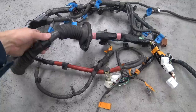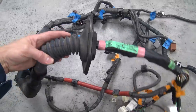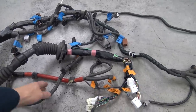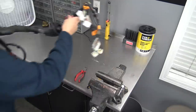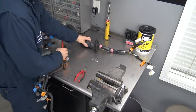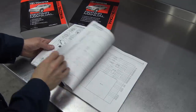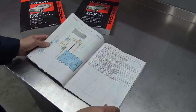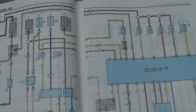Now I'm going to harvest anything I need out of this stock Toyota engine harness — mainly this firewall grommet, and probably a variety of other little clips and things that mount in the engine bay. There are a couple wires we need in here, so let's get to doing that. I've also been studying this Toyota wiring manual to get familiar with the location and colors of some of the wires I need to tap into, like the speedometer, TAC, coolant gauge on the dash, and alternator wiring.